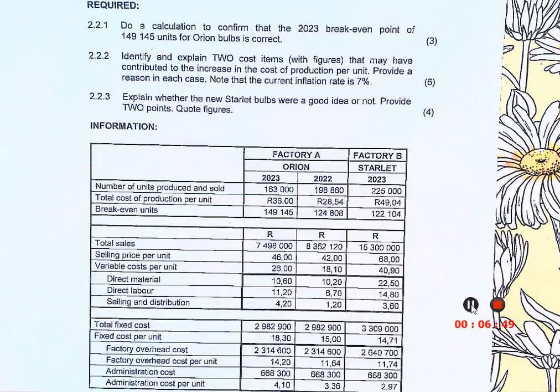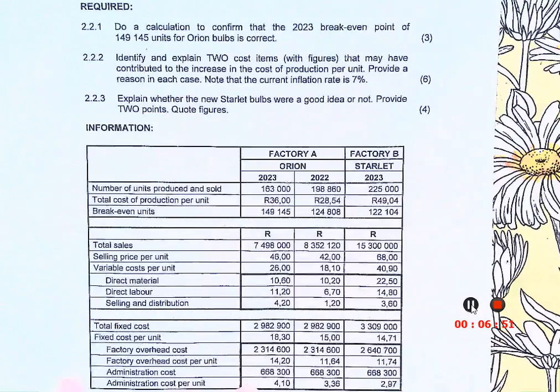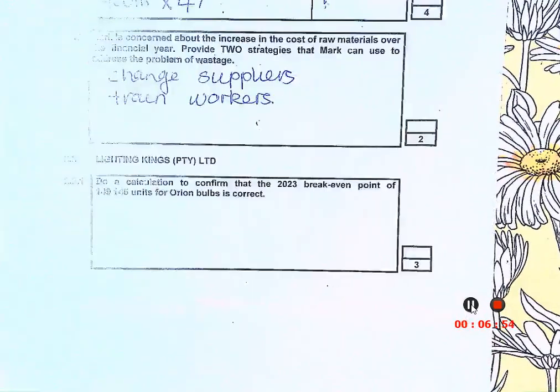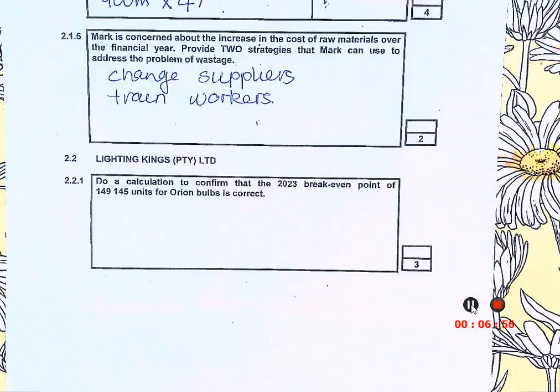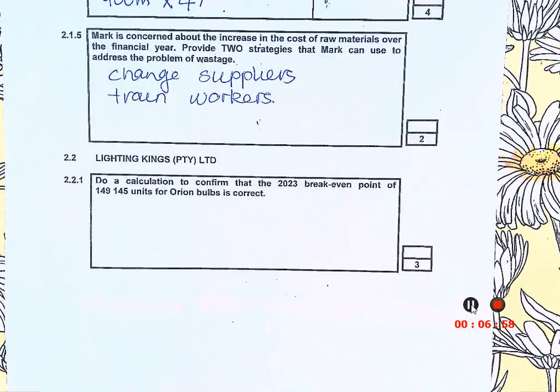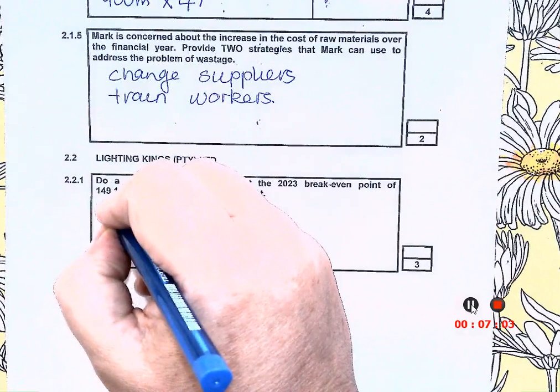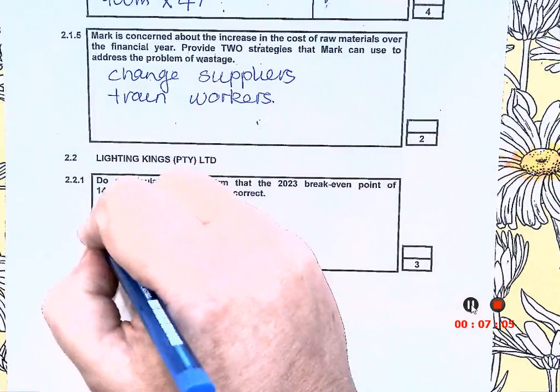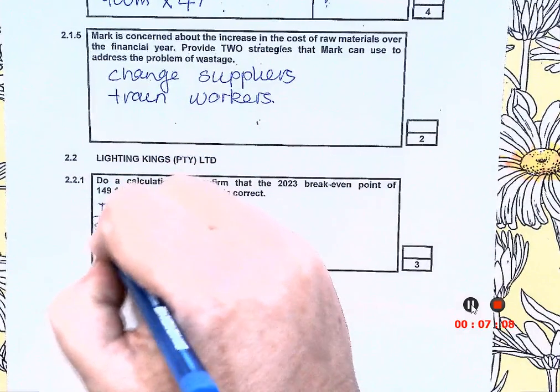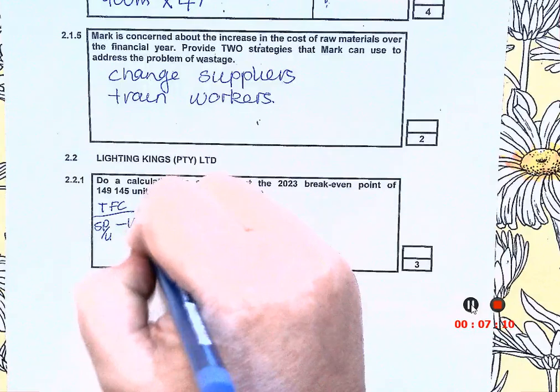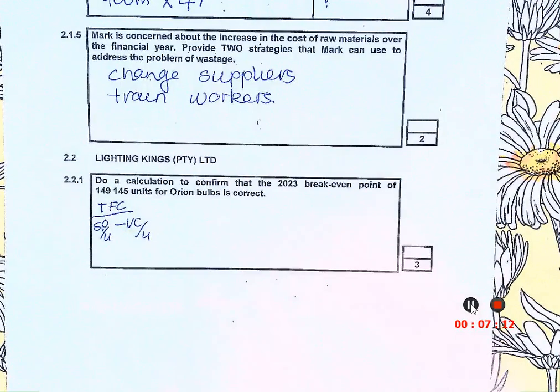And there's also other ways. Most probably we'll get to that later. So, now we need to confirm the break-even point. So what is the break-even point, guys? Please, this is something you need to know. It's the total fixed cost over selling price per unit less variable cost per unit. You don't have to write that down, but write it down now when you're doing homework, so that you get used to the format.